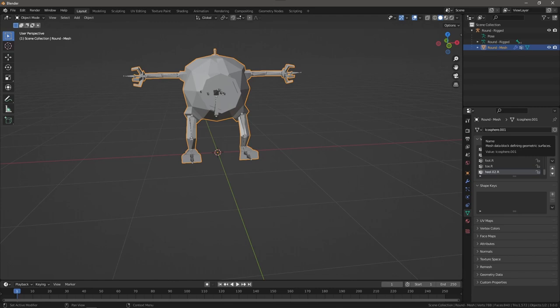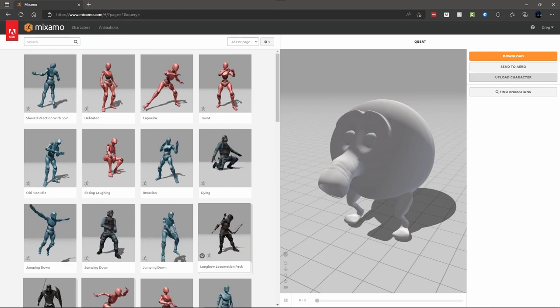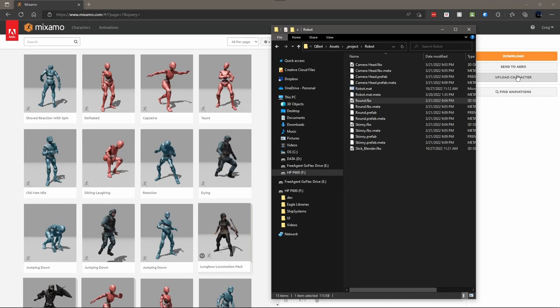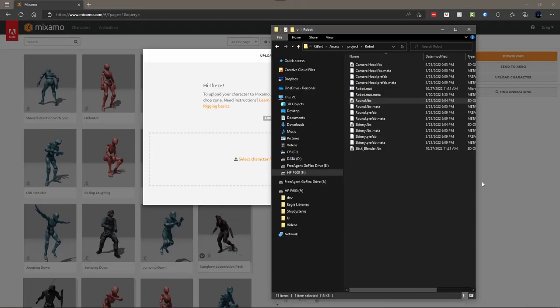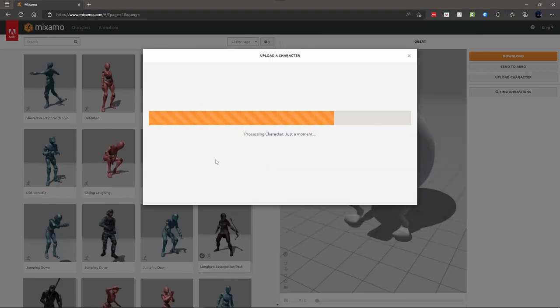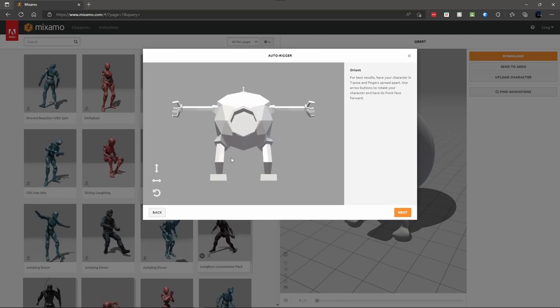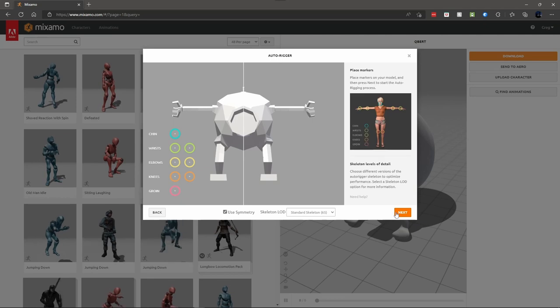So we'll bring back our Mixamo window. We'll bring back our robot folder. And we'll go back to upload character. And we'll drag this Slick Blender FBX file. Okay, so it liked that. So we're going to have to auto rig him.